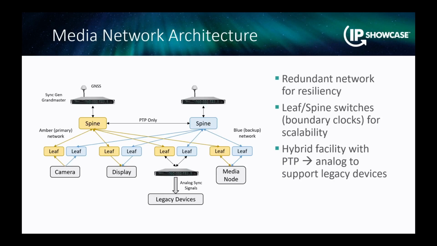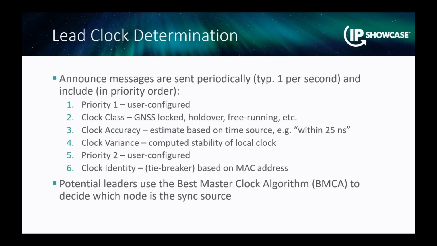All right, so in this diagram, I've got two lead clocks at the top, the grandmasters. How do we know which one is going to be the one clock that we're synchronizing to, right? If we've got multiple clocks for redundancy, the way this works is using the announce message that I showed earlier. An announce message is sent periodically by that lead clock, by the master. It has 6 pieces of information in the announce message.